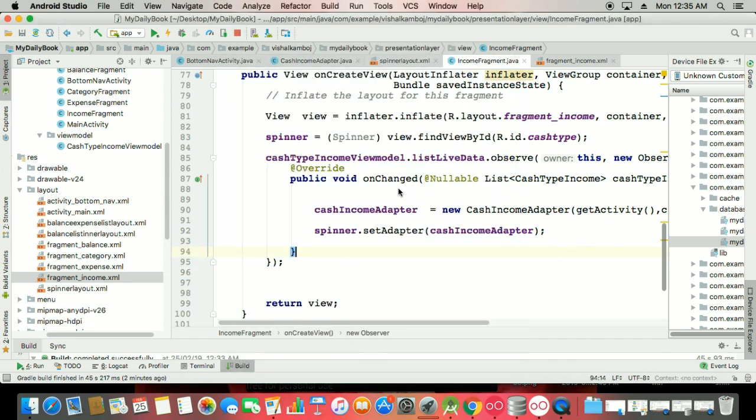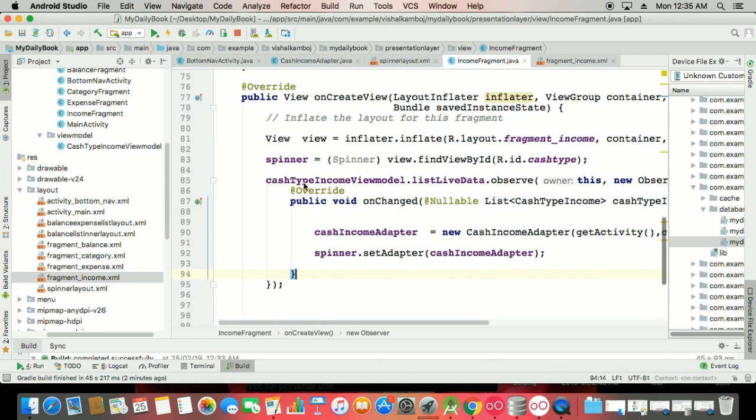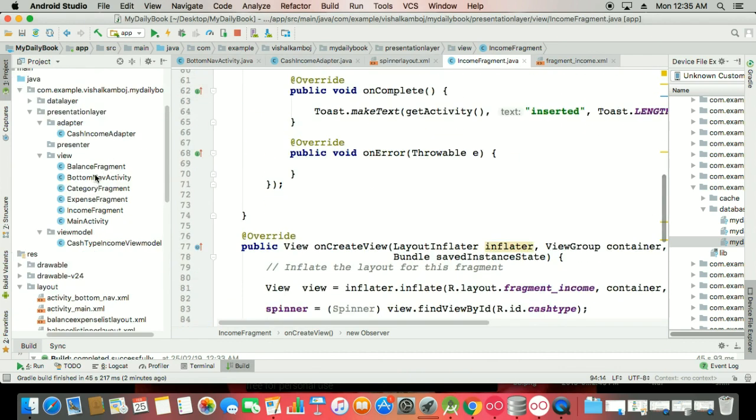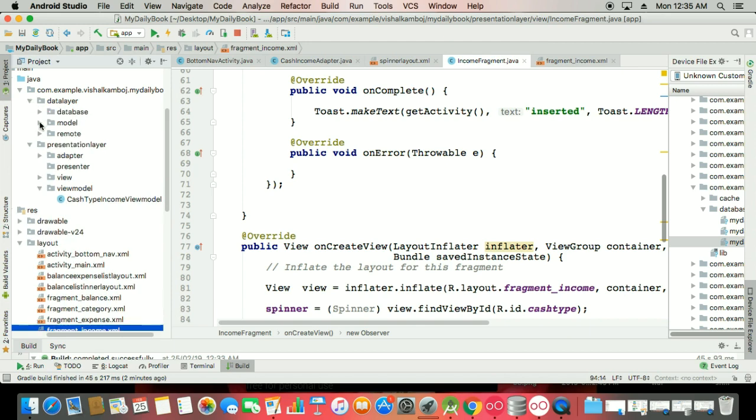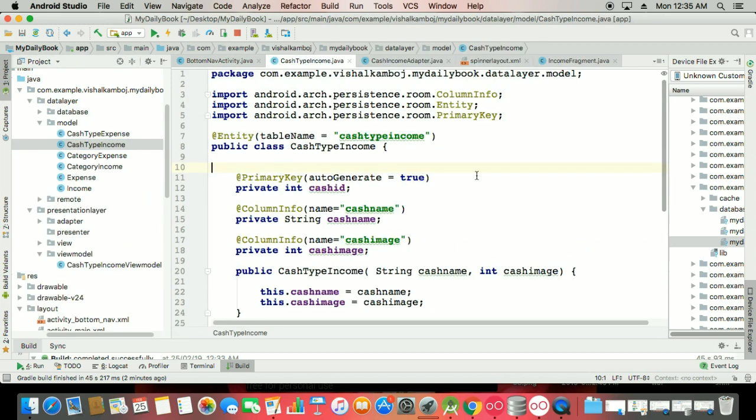That's the main thing, how we work with Room. So I will show you. You have to go again to the data layer, to the model, cache type income. Here I want to make some changes, like I have to use indices.